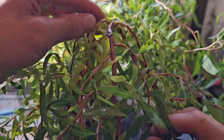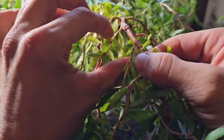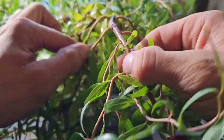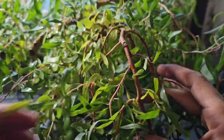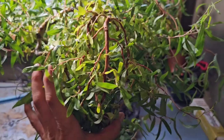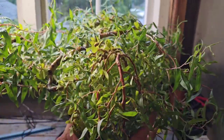And why is it going to look epic? Because it is a bloody corkscrew willow that I make weep. But you've got to keep up on it, you've got to keep on top of it. I wouldn't like to tell you how long I've spent on it, but it's lovely — I love it. It just keeps me out of trouble, and there's something about watching it grow from year to year.